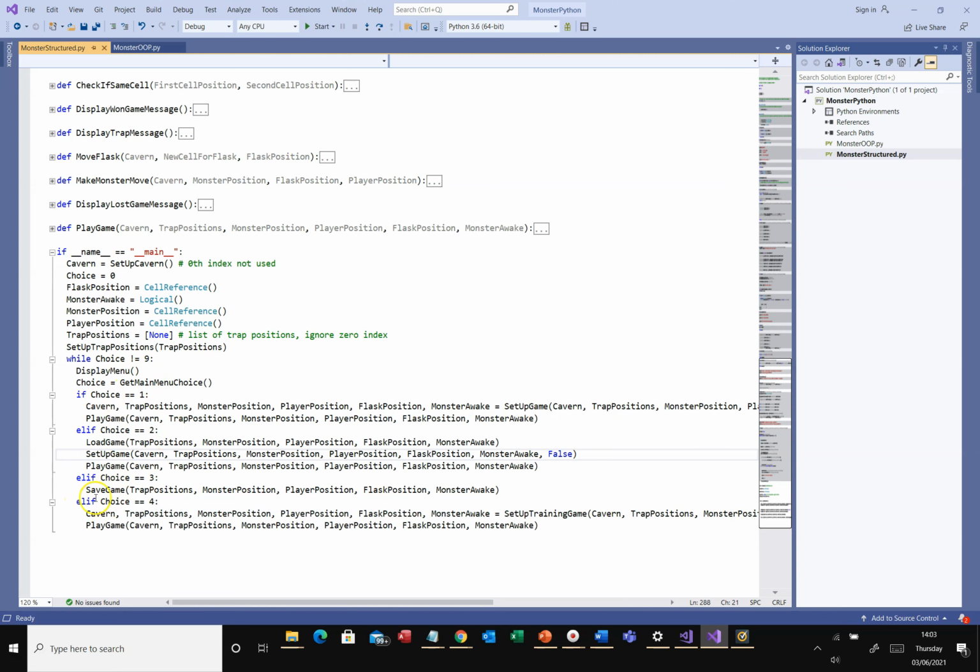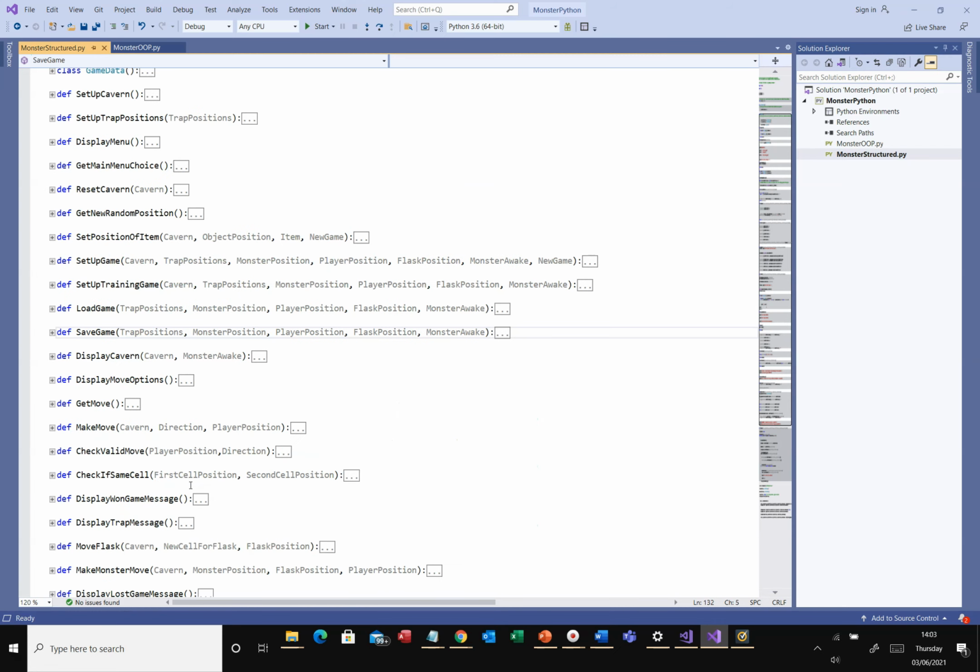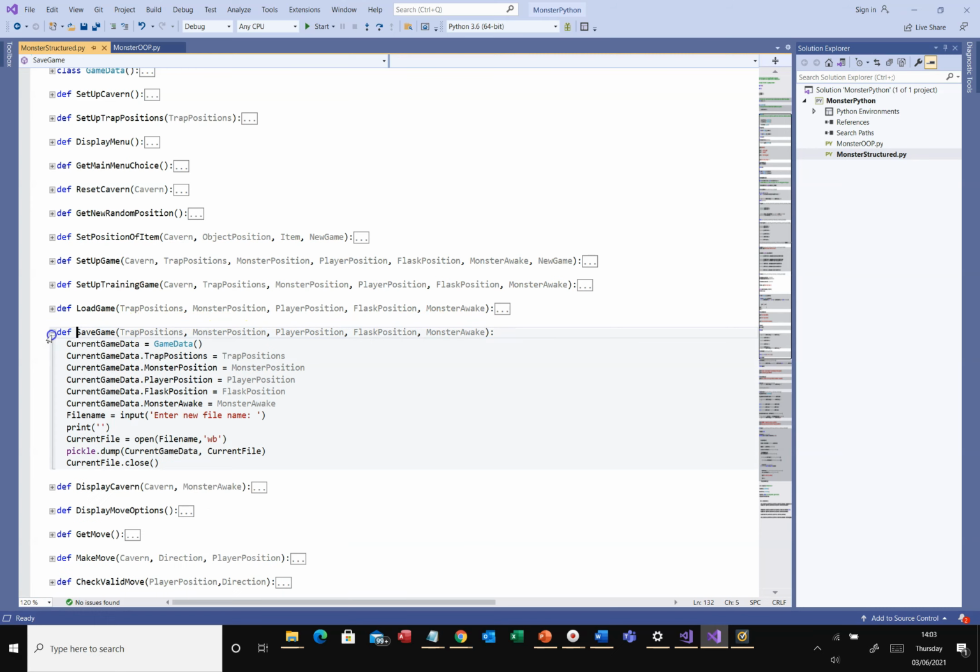So in the structured version, all of these items that define a game, flash position, player position, all of those positions and whether or not the monster is awake, constitute a snapshot of the game. If I press function key 12, you can see they're passed in as parameters here to save game.